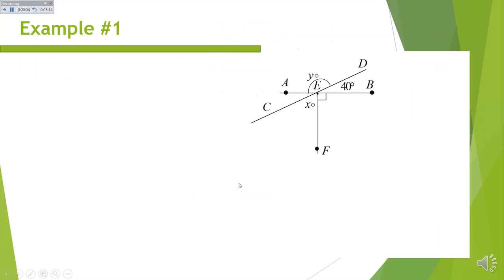Let's look at another example, getting a little more involved. Just take a look at it and see everything you can learn. If we know that this angle is 40 degrees, we should be able to know what the vertical angle is. If this is a right angle and we know the vertical angle to that is 40 degrees, then we just take 180, subtract this 40, and we get that angle. We already know this is 90 degrees. Looking at another straight line — we know 90 degrees here and 40 degrees there, so we can calculate that very easily.